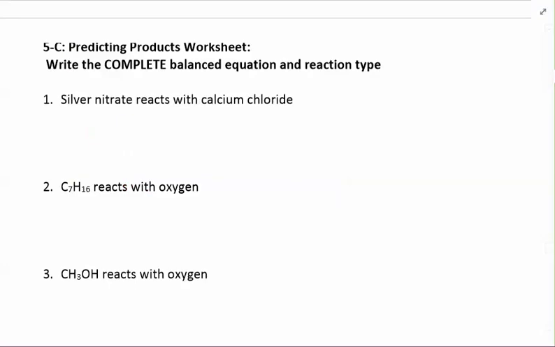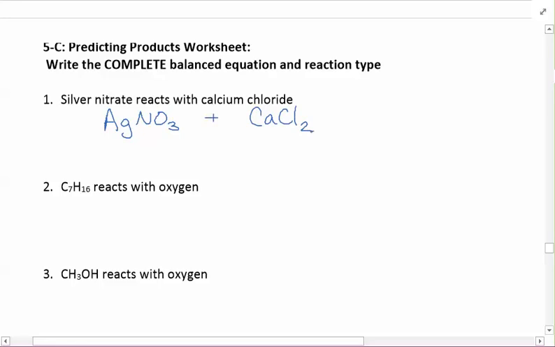I wanted to take a look at a few more double replacement reactions because this is kind of the harder part. With a double replacement, predicting products can be a bit tricky because you would have to take a look at the solubility table. So we have silver nitrate, which is AgNO3. Silver has a +1 charge, nitrate has a -1. It reacts with calcium chloride, which we actually use today in our lab. Silver nitrate and calcium chloride are going to react to form, well, as I kind of alluded to, this is a double replacement, since we wanted to look at a few more examples like that.